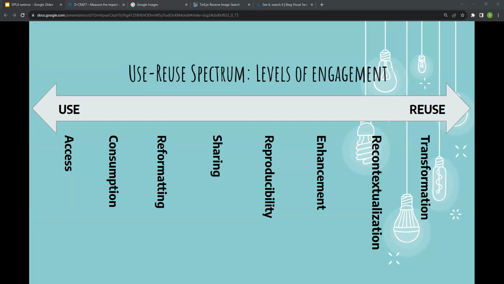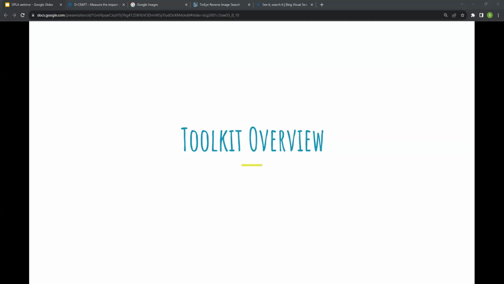Despite these definitions, there isn't always a clear-cut distinction between use and reuse. So we consider use and reuse to be on a spectrum with different levels of engagement, as you can see on this slide. Passive engagement actions are towards the use end of the spectrum, while active engagement actions are towards the reuse side of the spectrum. Unfortunately, we don't have time to go into further detail about the differences between use and reuse of digital objects, but we wrote a paper that won an award where we present a complete model combining the definitions for use and reuse, the levels of engagement, and examples that explore the nuances of use and reuse. And I think we'll put the link to that article in the chat.